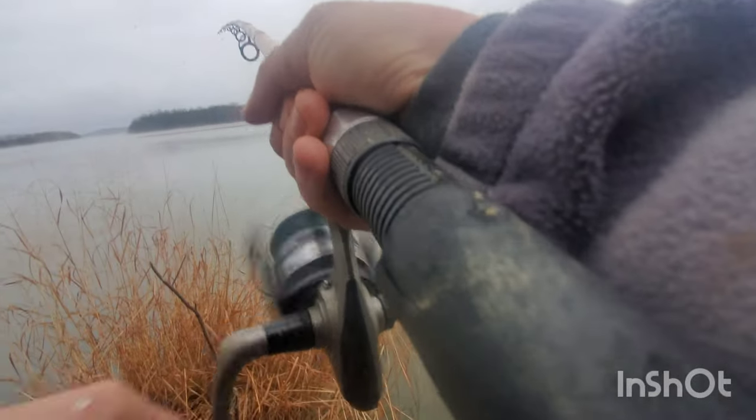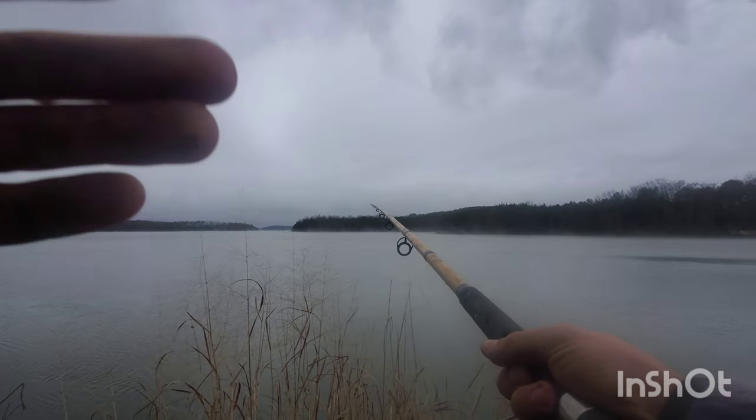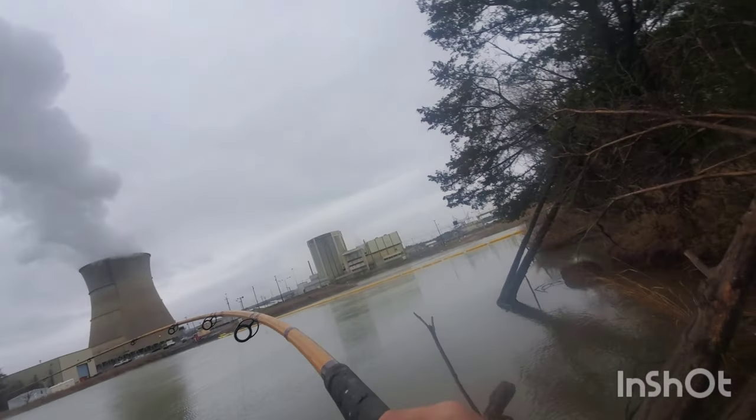Just running with the bait, guys. Might have dropped it. He dropped it. Dang it. We just got bit, guys. Let's fish on.